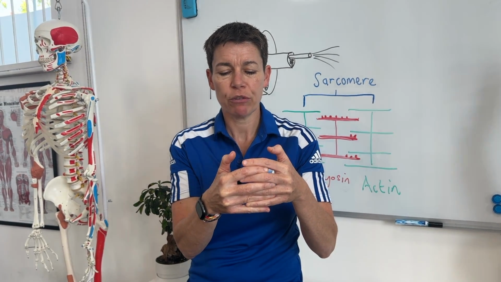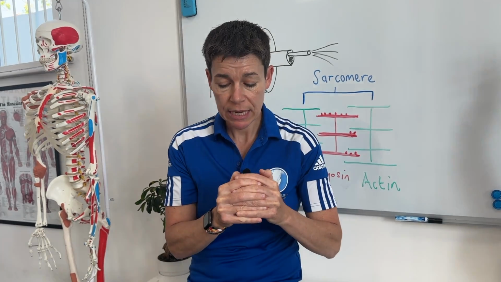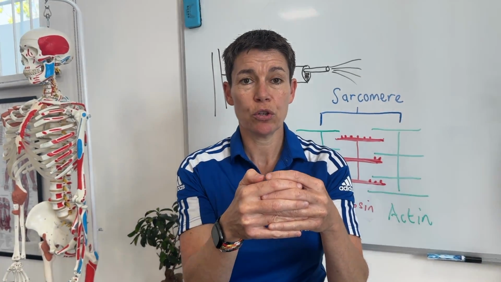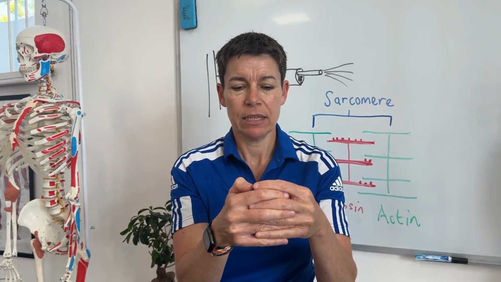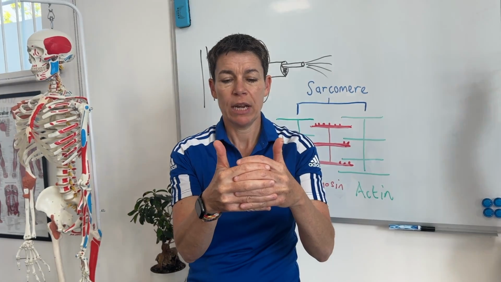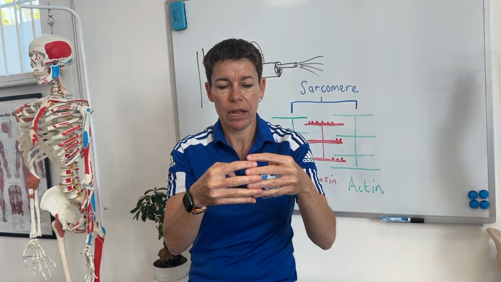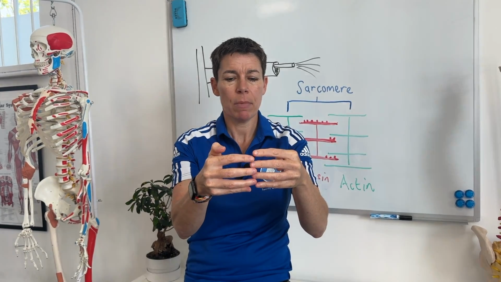As the muscle fibres contract like so, you can see my knuckles getting closer together, but you can also see the muscle has got shorter and wider. Okay, so that would be the belly of the muscle where you would see the muscle bulge. As the muscle stretches, you would get it longer and thinner. But these muscle fibres, or the actin and myosin filaments, have to stay in contact, because if they stretch too far, you would get a tear. Okay, so they must be in contact.